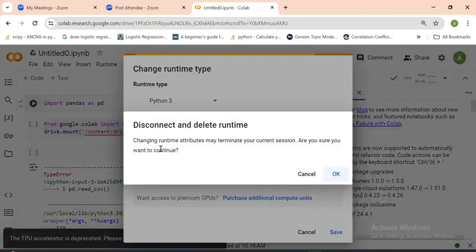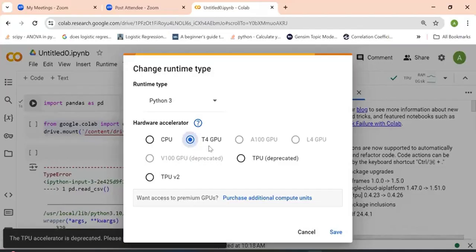I can say GPU or TPU, whatever version. If I say CPU, by default it is CPU. So I can select any of the processing components I want. GPUs are basically helpful in dividing the task. You can select whether you want to have Python or R. You don't have to install anything. So that's available on the cloud.